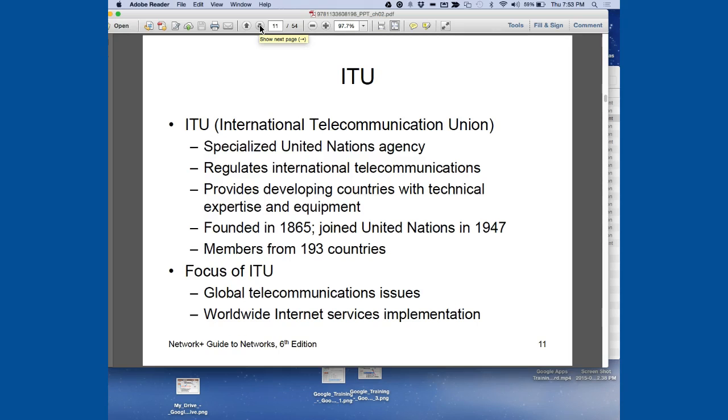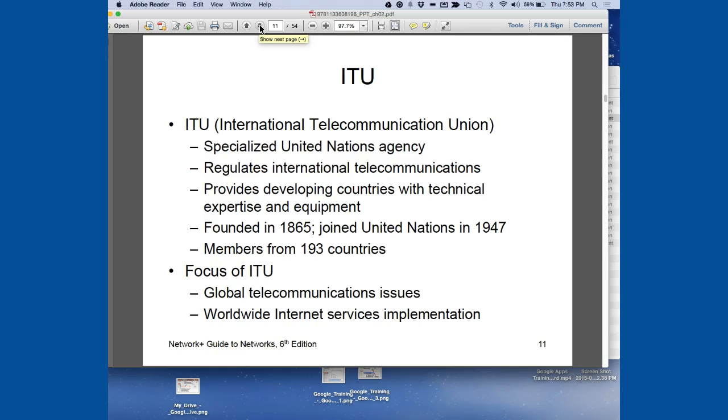ITU, International Telecommunication Union. These are specialized United Nations agencies. And remember, if you know your history, the United Nations formed in 47, right after Israel came about in 46, 47. And the United Nations regulates international telecommunications and provides developing countries with technical expertise and equipment.